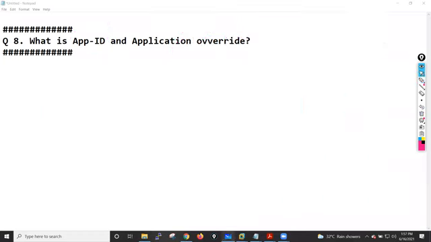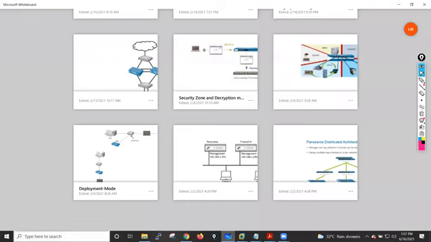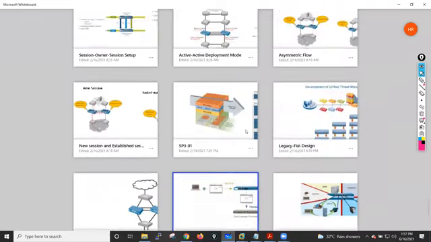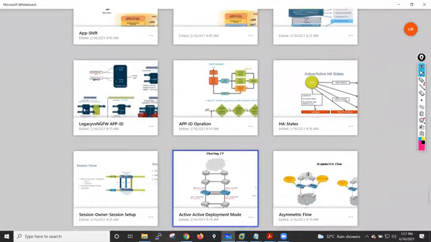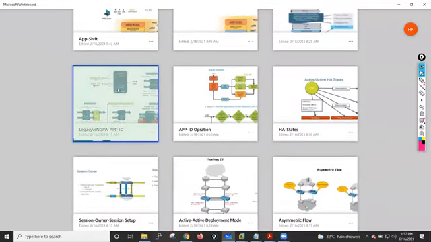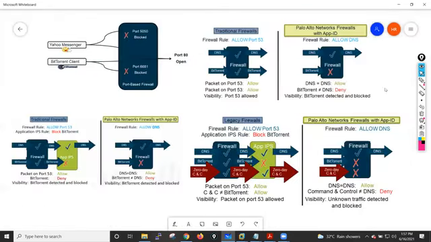Okay, so let me explain how App-ID works in your Palo Alto. I'll take up one picture for that, guys. And let me also explain this thing as well. What happens in Palo Alto Firewall? Due to this powerful App engine, think of the old days. Let's suppose you have one legacy network, right? You have Yahoo Messenger, BitTorrent, right? By default they used to run on port number 5050 and port number 6681. These are the default port numbers for BitTorrent and Yahoo Messenger.